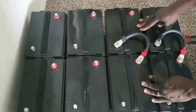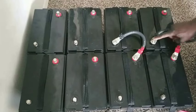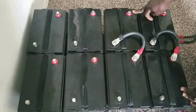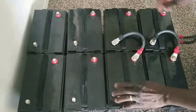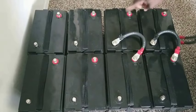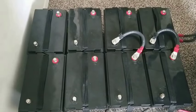So if we decided to go to 24 volt, we have to put these four batteries positive to negative, okay? A negative to a positive. Then we're going to end up with a negative here and a positive here. You series it, then in parallel, positive to positive, to increase the amperage, okay? That's what I want to show you guys.